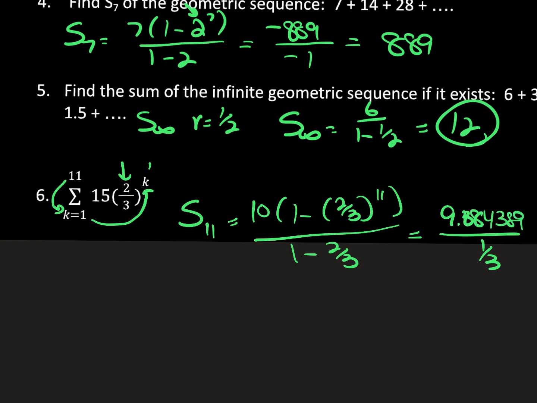88438, and it just keeps on going. And dividing by 1/3 is the same thing as multiplying by 3. So I'm on my calculator hitting answer times 3 and getting 29.653, and that keeps on going also. Try to hit math frac, but I don't think it's going to do that for me. No, it's not going to change it because it's probably an irrational type number. So there's the first 6.